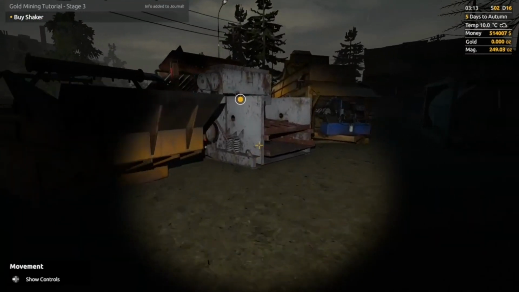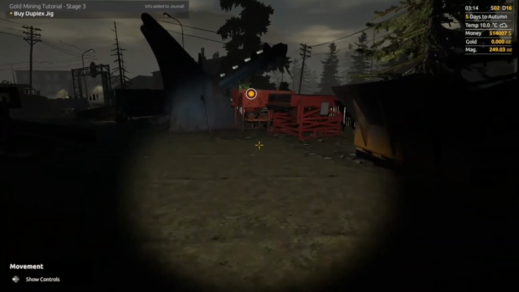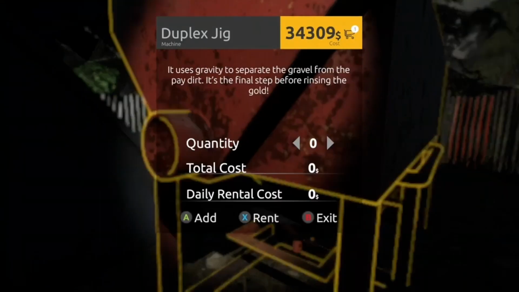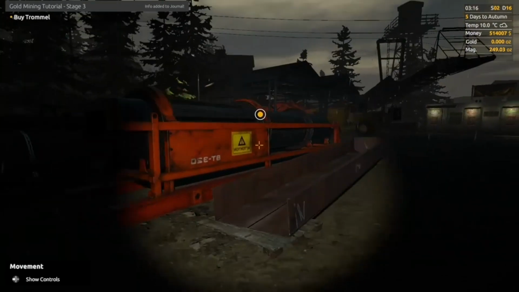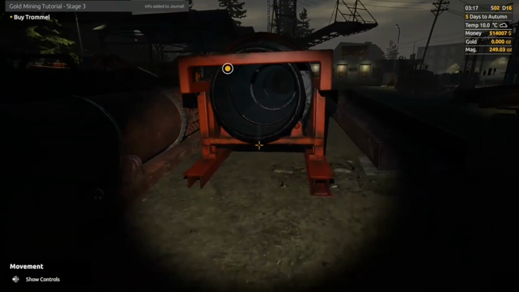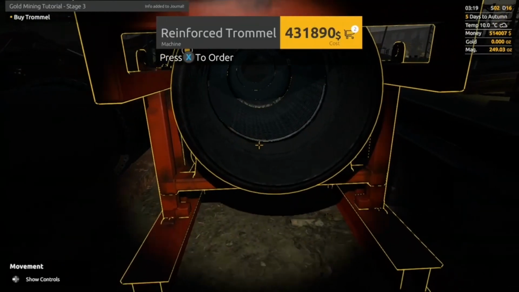First thing, the shaker. 76,000, I'll take that. A duplex jig for 34,500, I'll take that, please. I thought it was going to give me the reinforced trommel. That's like, wow. 431,000. To 242,000. No, that's only 24,000. Wow.